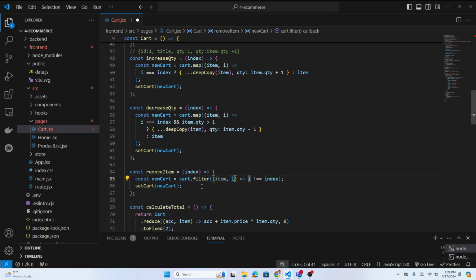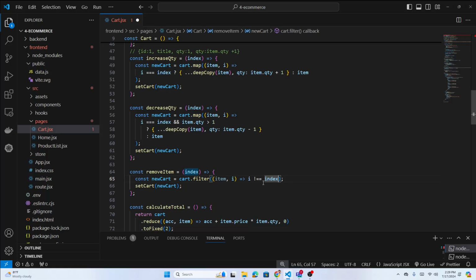The only thing is filter. In the delete, remember we use filter even in our to-do app. What filter does, when the condition is true, it will keep it. So let's say when index not equal to index, okay? Sorry, all the true will be kept and all the false will be removed, right?